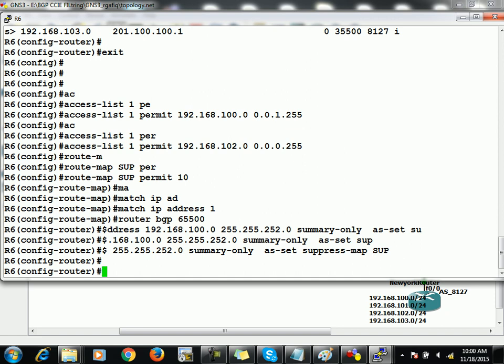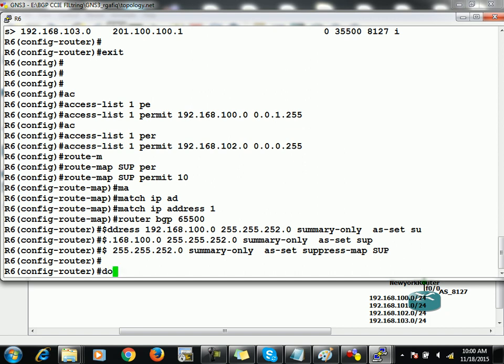I just used this route map along with aggregate address, just to tell it that you will be suppressing only these prefixes, not all. By default, it was suppressing all those prefixes which belonged to that aggregate address. But this time it will suppress only those prefixes which match this statement, this ACL, right?